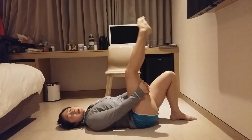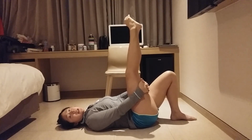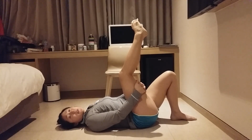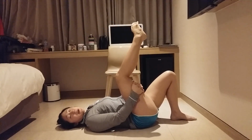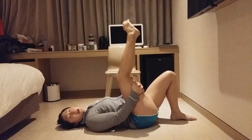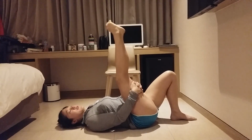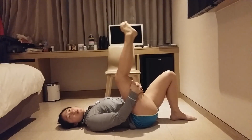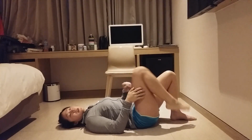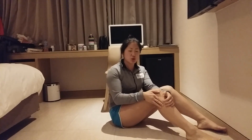After this, it gets pretty easy after they lose the feeling of the stretch here. What you can do is every time they bend the knee, they increase hip flexion, but when they extend the knee, the angle of the hip remains the same. So I can bend the knee and also increase hip flexion, extend the knee, and the hip angle also stays the same. And do that a few times, just like so, and you'll start to feel it. Oh, okay, that feels pretty good. Okay. So now that's a little bit of a self-soft tissue mobilization for things in that area, just to help them glide a little bit.